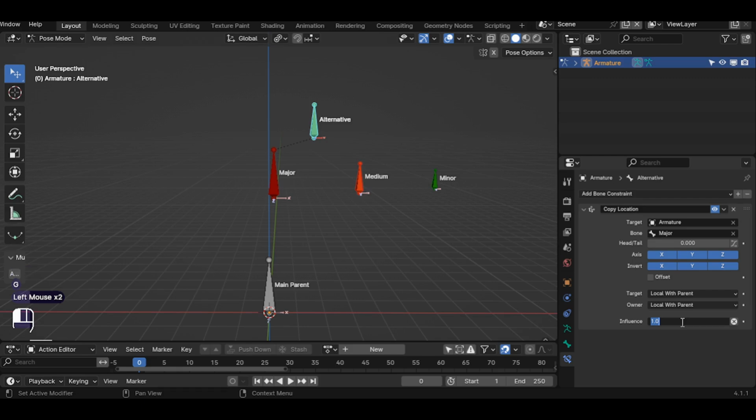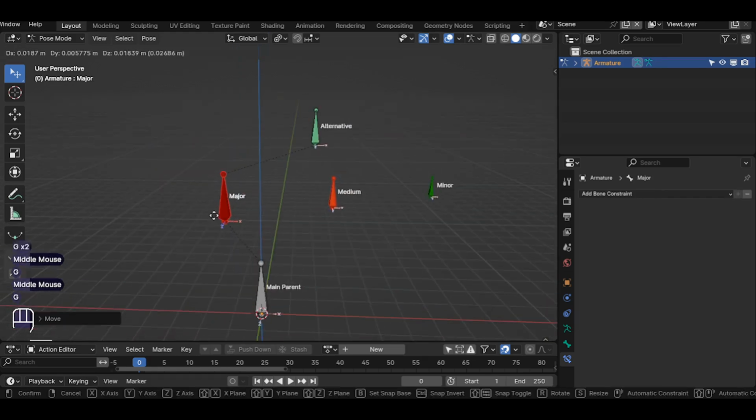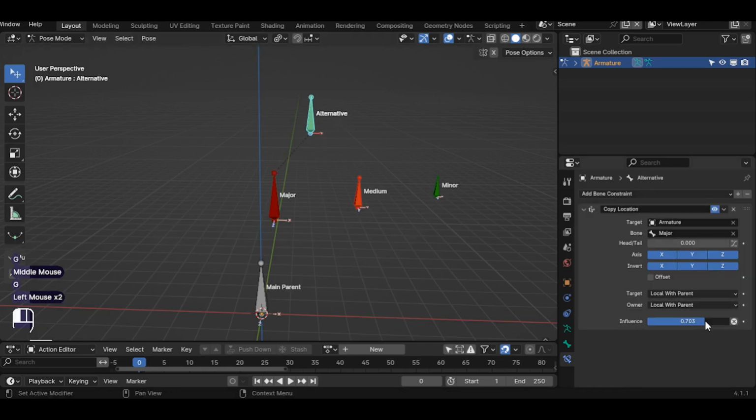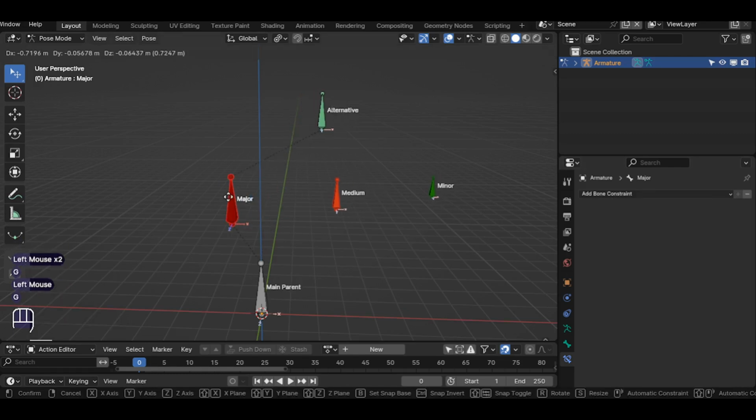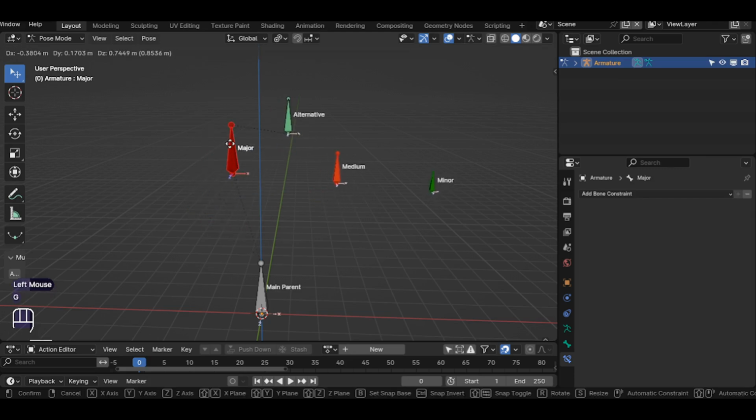And the influence here, for some reason, must be 0.5 or less. So here, the locations don't do anything. More than that, it sort of does some inversion. And less, in between 0.5 and 0, we have proportional posing in similar ways, right?